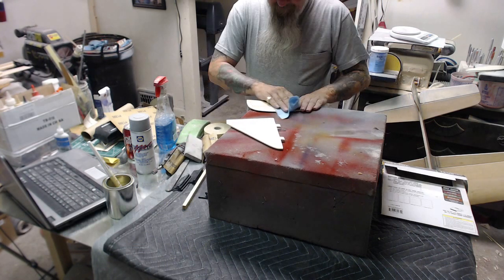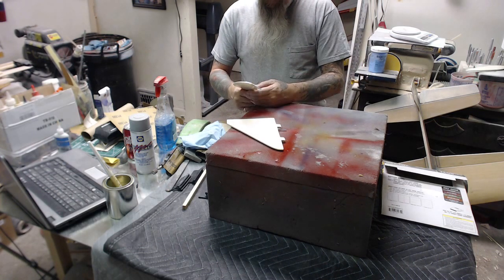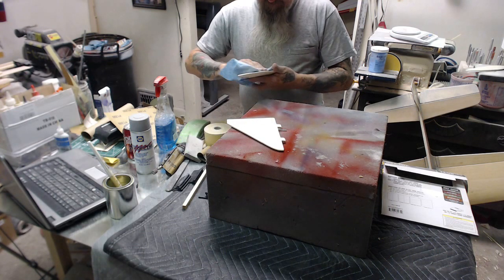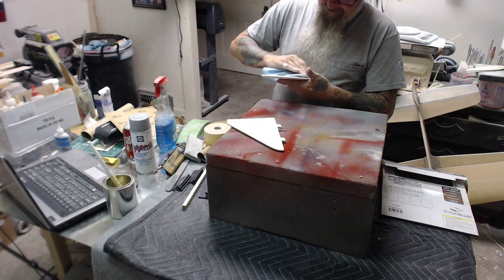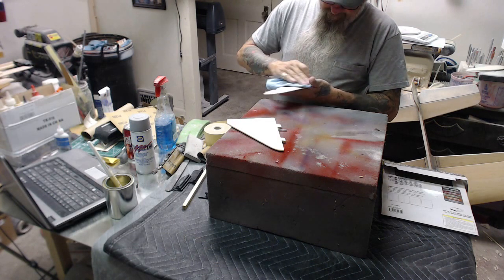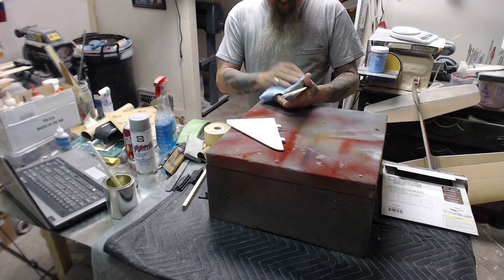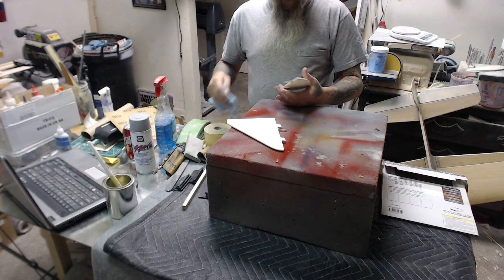we have this piece. It's completely flat, completely smooth. We're not going to use any more clear. We're not going to use any primer on this. It's ready for color. Probably take 2 coats of color to cover that, and that's it.